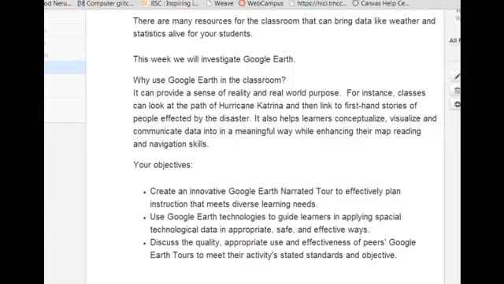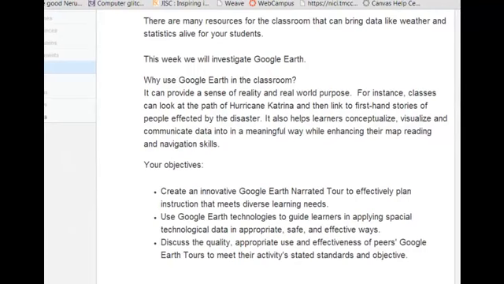Our objectives for this week will be to use the Google Earth tool, and you're going to find standards in your grade level or your subject area and build an integrated technology activity based on those standards. Remember, we don't teach technology, and please keep that in mind. So we're not teaching the technology. We are using the technology to teach one of those standards in a better, more interesting way for students.